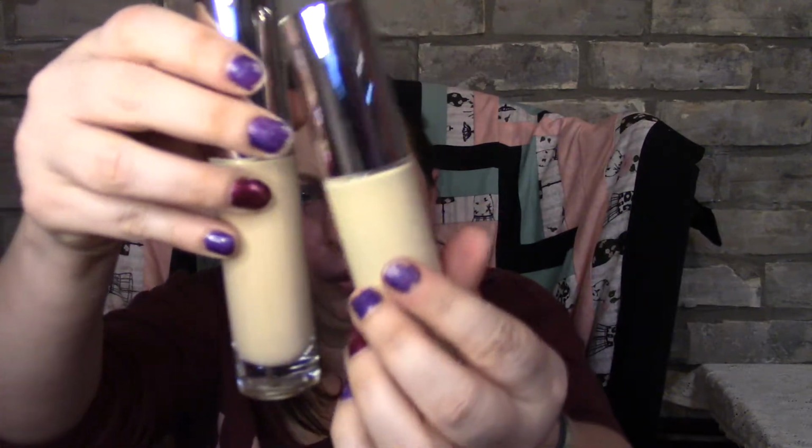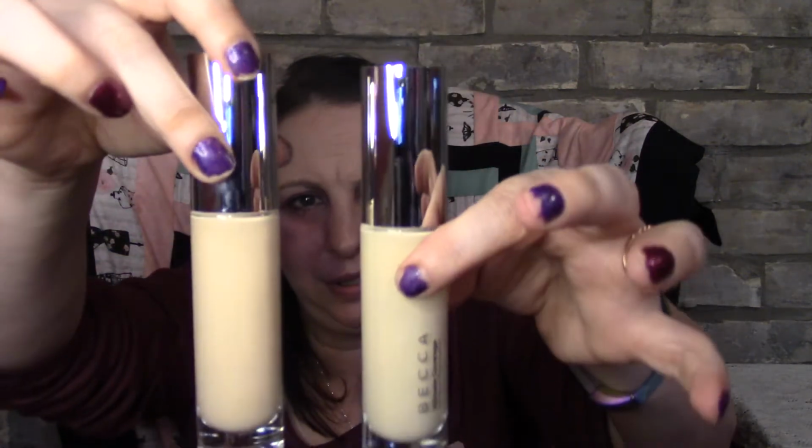Okay, so I know I'm pale, but I'm pretty sure that that's one of the colors that they suggested. Let's see here. So this is Shell, this is Vanilla. So anyway, one is really light, one isn't. So I might even have to mix and match. Actually, I think the Shell might work. No, the Vanilla might work better for me.